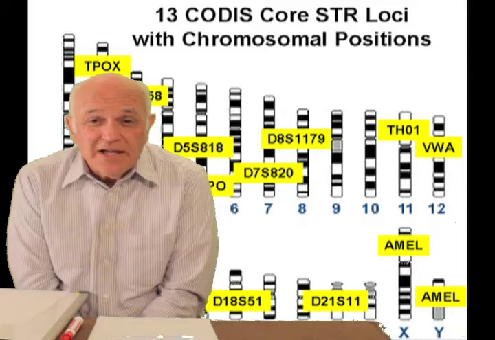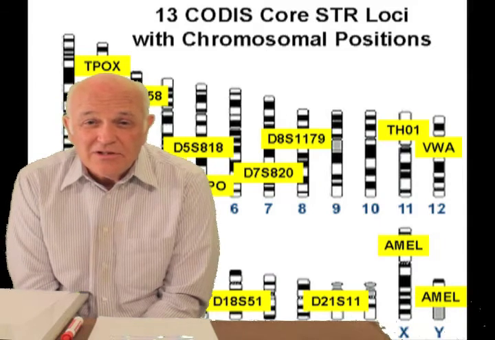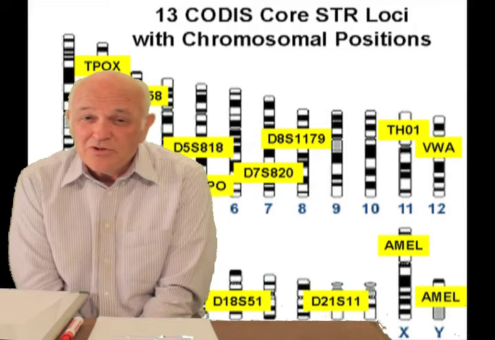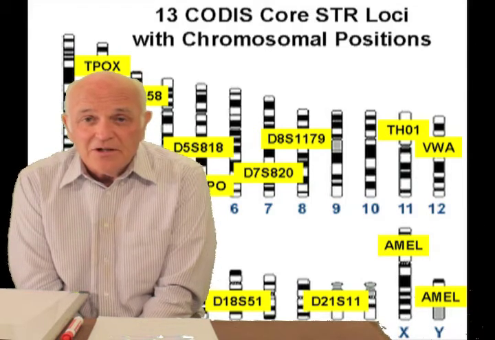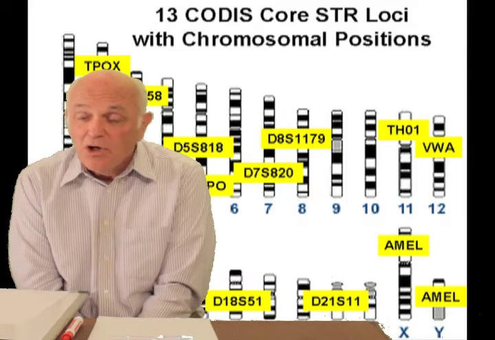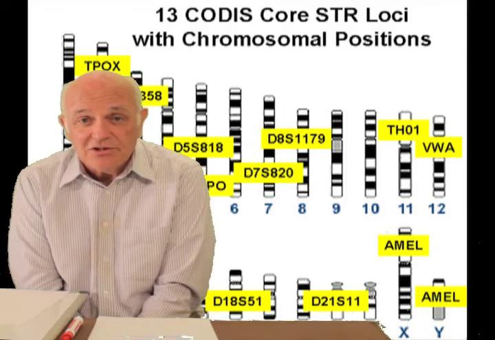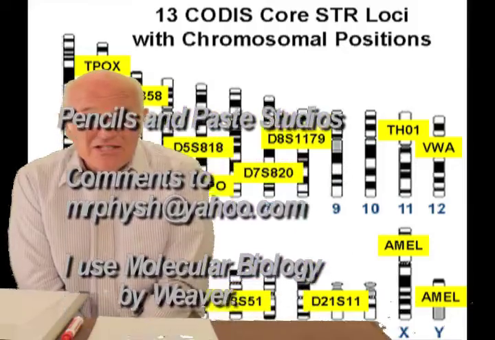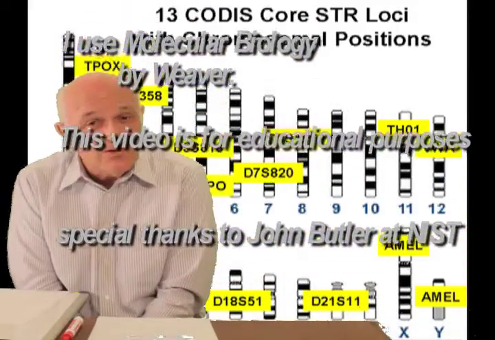And finally, like any analytical chemistry technique, the key to DNA fingerprinting is in its reproducibility. If we do DNA fingerprinting on Mike 200 times, we're going to get the same pattern 200 times. I think there's an argument that, in a way, how it works isn't really as important as the fact that it's reproducible.